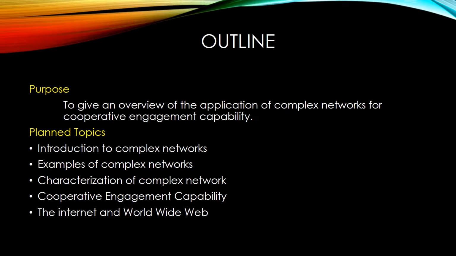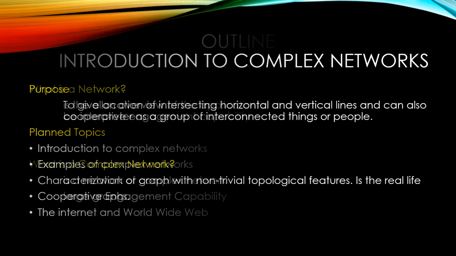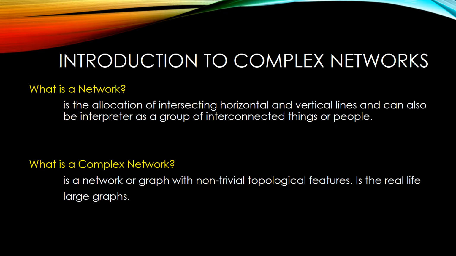The purpose of this presentation is to give an overview of the application of complex networks for cooperative engagement capability. So what is a network? It is the allocation of intersecting horizontal and vertical lines and can also be interpreted as a group of interconnected things or people. So what is a complex network?